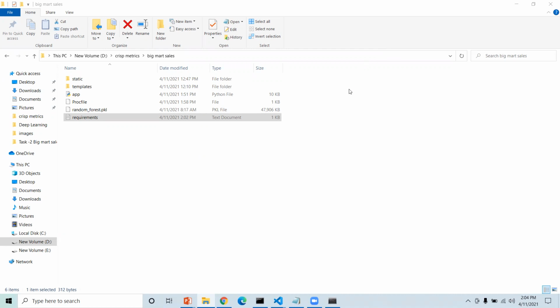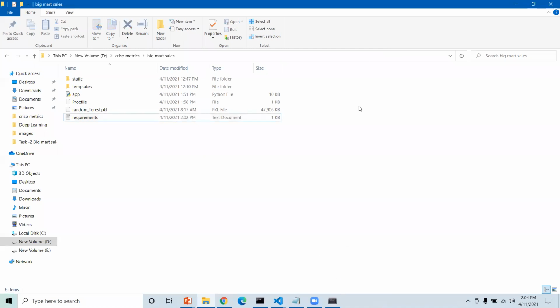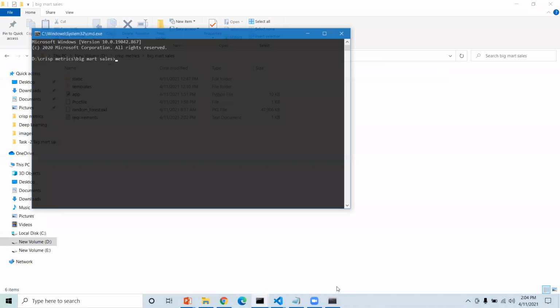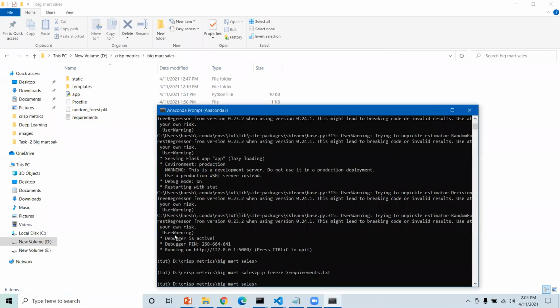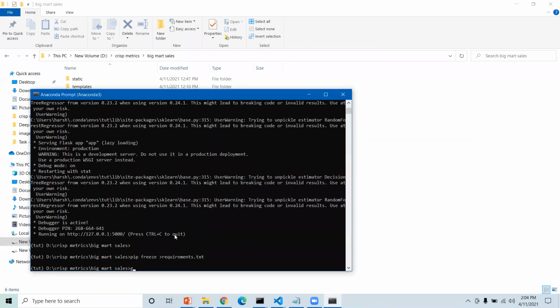Okay. Now, what do you have to do? Simple. Open your CMD over there, and you can go ahead with your Anaconda prompt as well. Okay, let's do it with the help of this. You have to simply write git init and execute this. Simple. Do it. Git init.